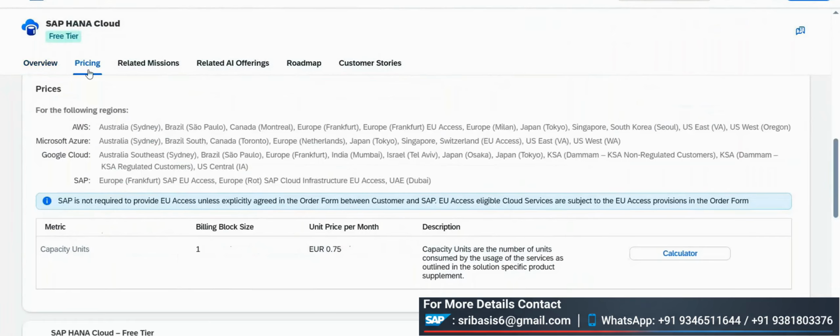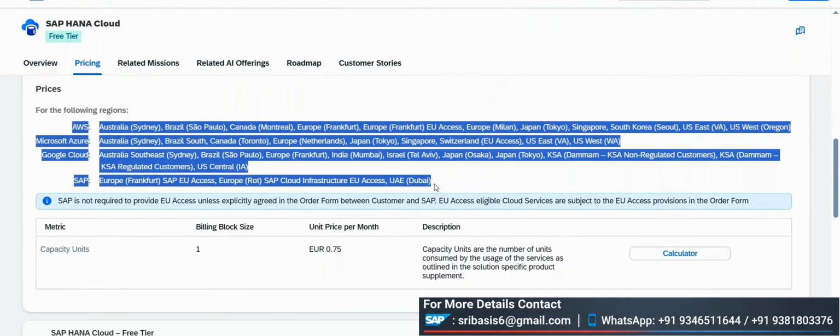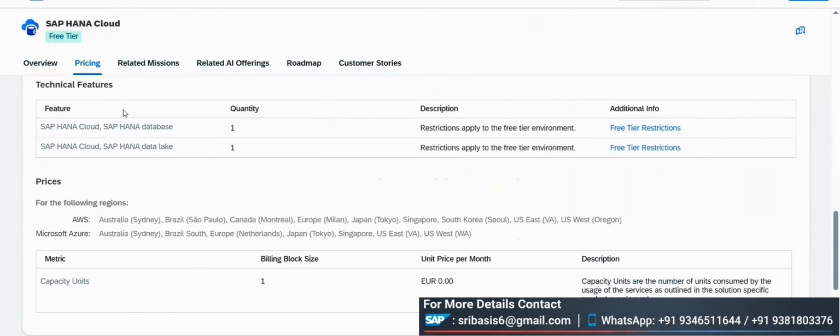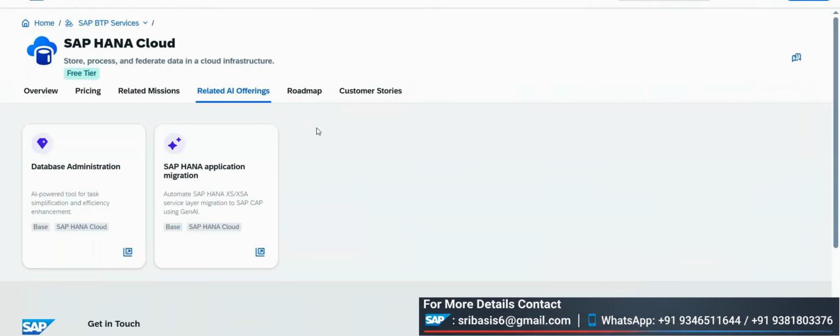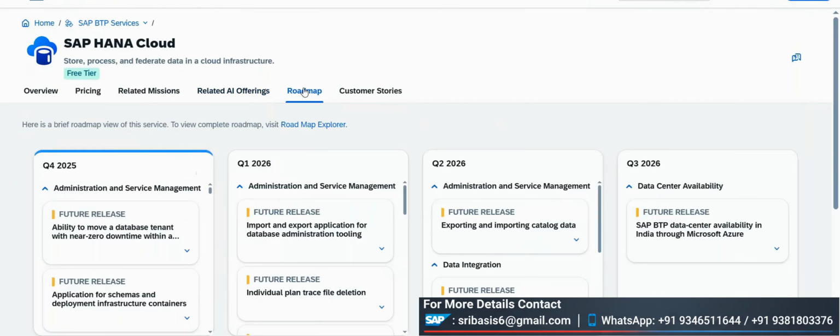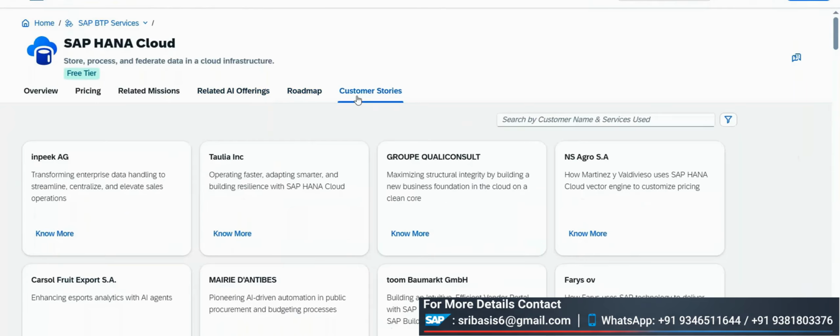Here BTP pricing is different, which I'll discuss later. These are the cloud partners, including SAP also having that, and related missions. What things are they offering? What is the roadmap? What have they done each and every quarter? And customers.